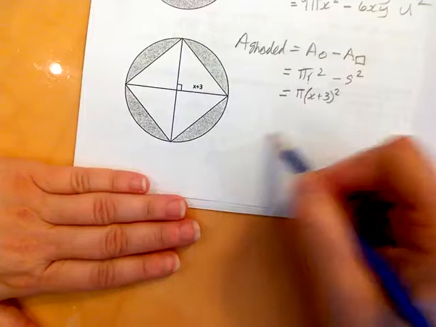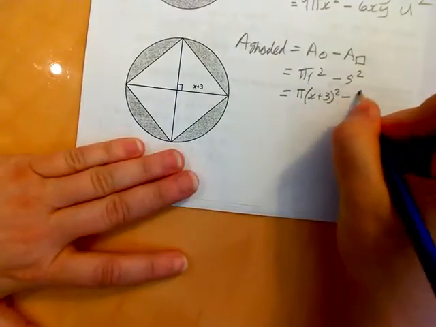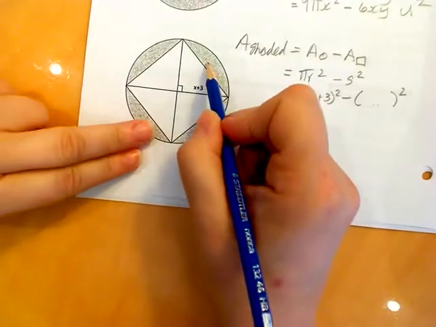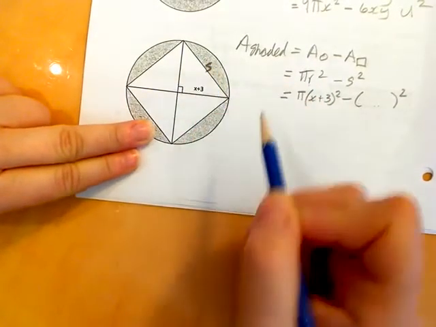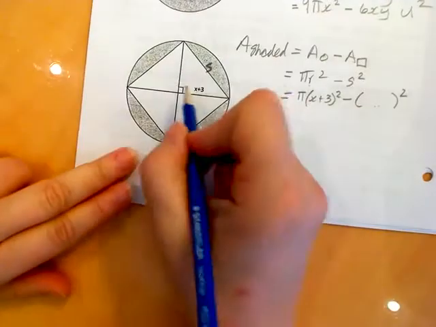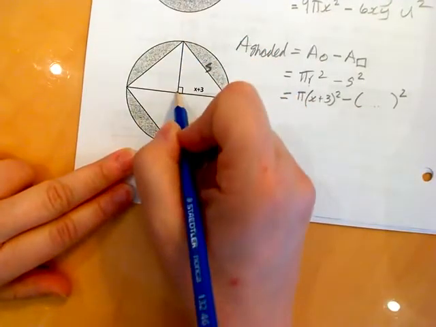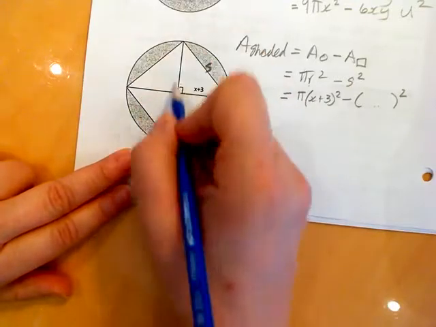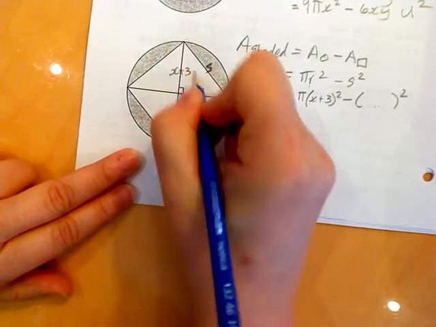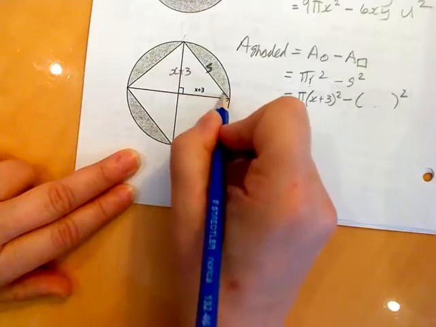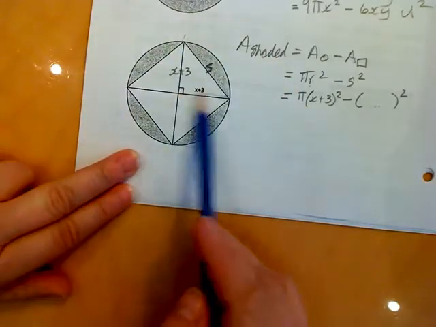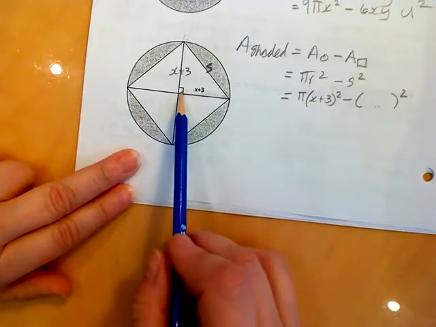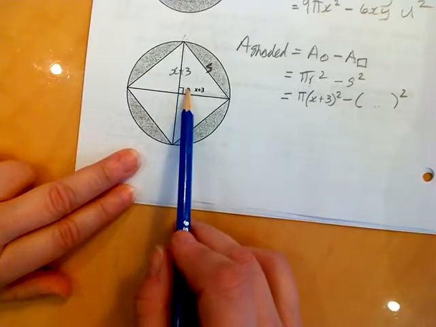And then the length of the side, we have to figure this out. So we're going to have to do some work here and then plug it in because we don't have the side yet. Now, the side of the square is this. I'm calling it S for side of the square. And this is a radius, this is a radius. They're both radii. So this length is x plus 3, this is x plus 3, and that's an S. But you see that right angle? That right angle tells us this is a right-angled triangle.